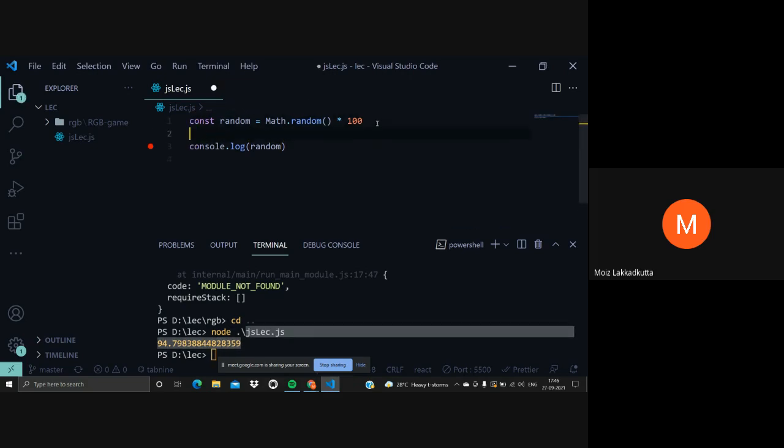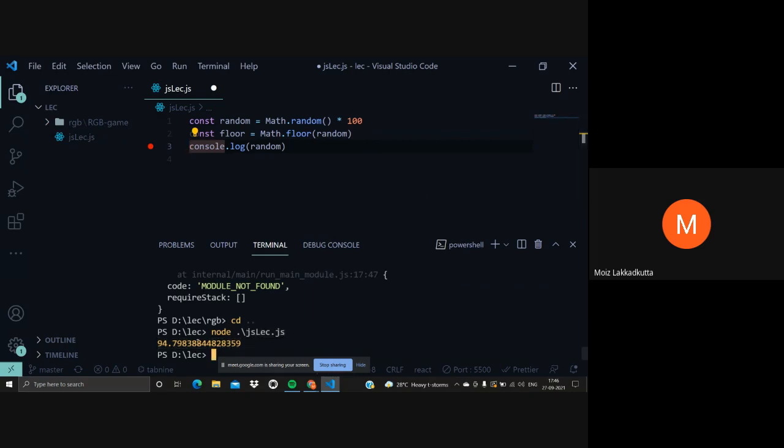So if we want to play a game, this is still an arbitrary number. We don't care about the point stuff. So we can just use const float Math.random. We don't want that. We just want random. So this will give me the float version of the random, which, as we can see, will be arbitrary. Obviously, it will be a random number, but we don't really care about the decimal behind it.